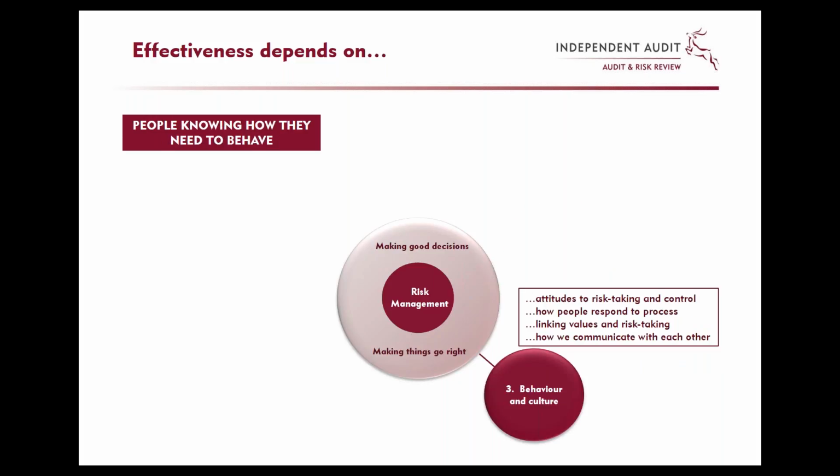Okay, the third area is this question of the behaviours and culture that is underpinning sound risk management. So the effectiveness really does depend on people knowing how they need to behave. And what we see here is, again, in the financial services sector, a lot more being done around this with that regulatory push and also just a general awareness that obviously the softer side of risk management and controls is so important. But often boards and committees, it's quite difficult for them to get a handle on that. So I think people are edging forward. And it's the first stage of having much greater awareness and intent is in place. It's around just the practical challenge of forming a picture of the risk culture.